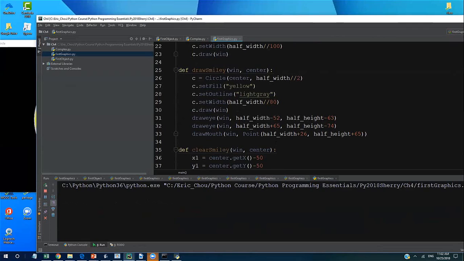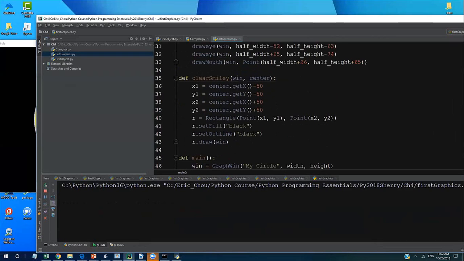So it actually is what? 400. It's a 400, right? 400 divided by 2 should be 200. So actually here should be minus 200. Minus 200 plus 200. Right? So it's fine. Let's run it.